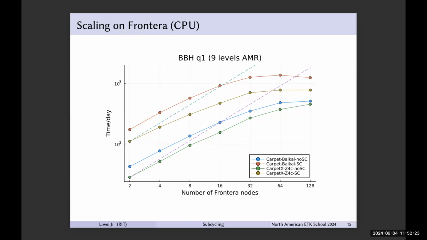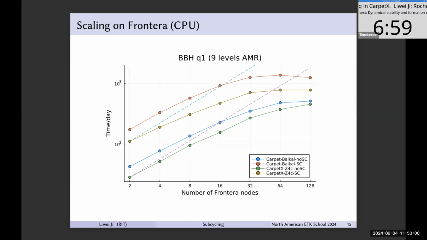And this dashed line is the perfect scaling. So by turning on subcycling, both Carpet and CarpetX can speed up by a lot. But right now, CarpetX's implementation of the Einstein equations is slower than the Carpet implementation.